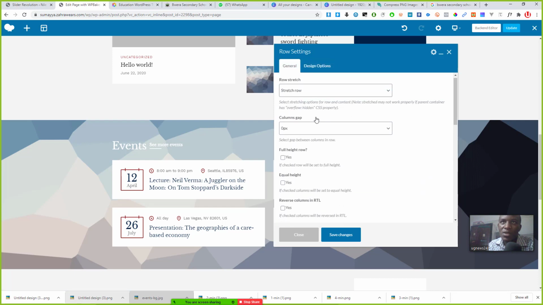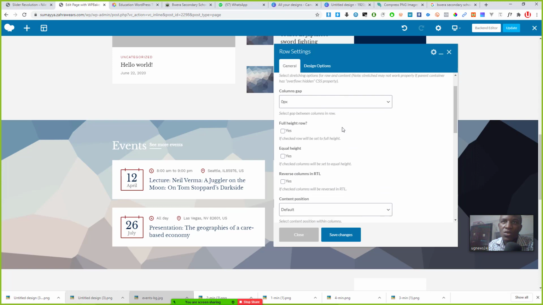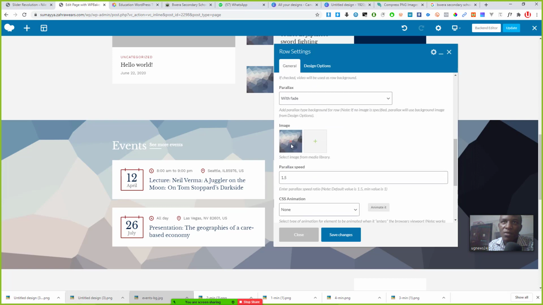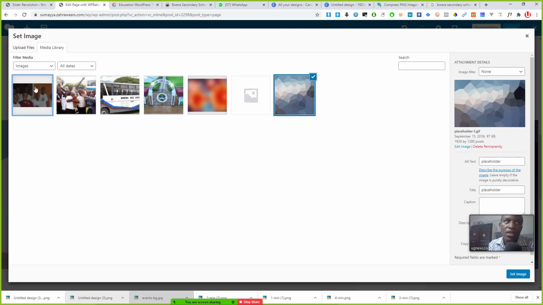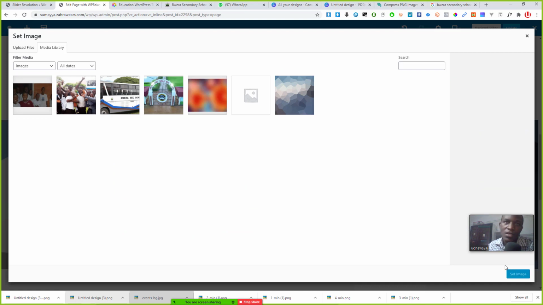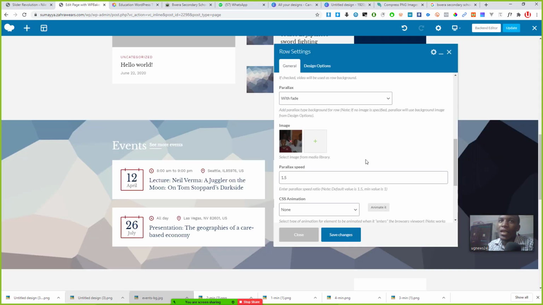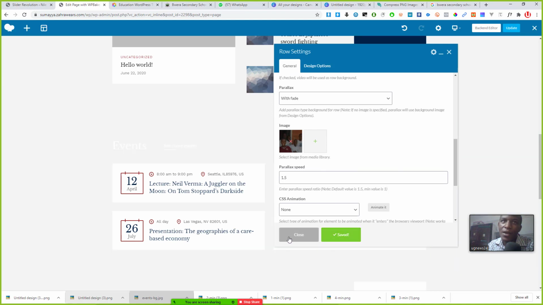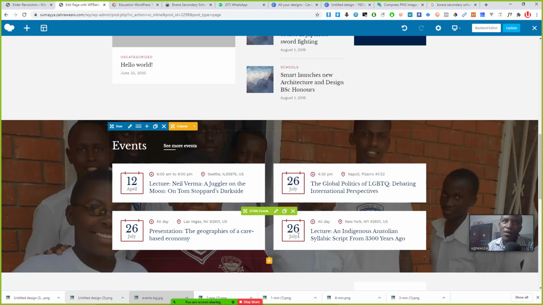This column is having some attributes, stretch, row, and then among the attributes is image background. So I can change this one and change it back to this. So there, I've hit it. Boom. Yeah, so if I save, then it's gonna be the background there. So it has become a background. That's very nice. That's beautiful.